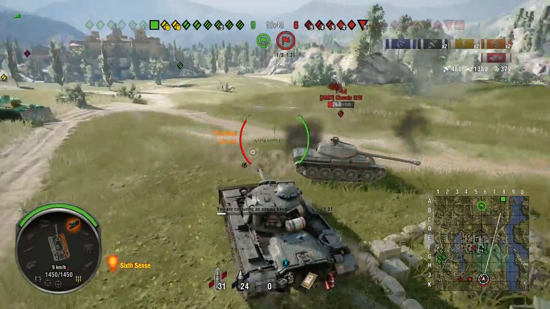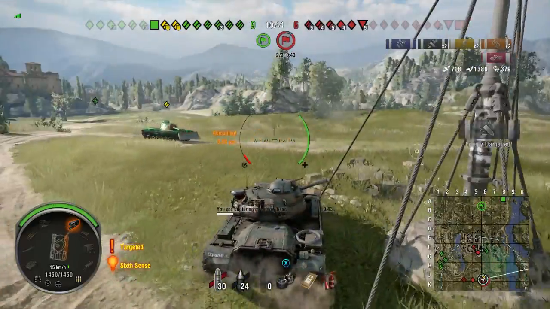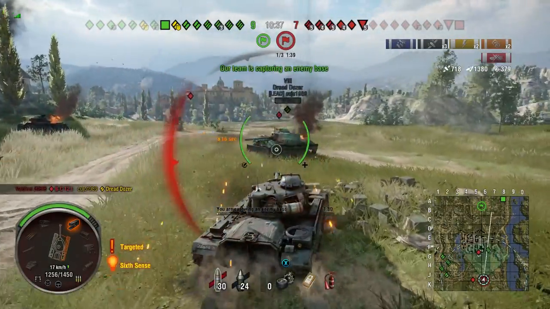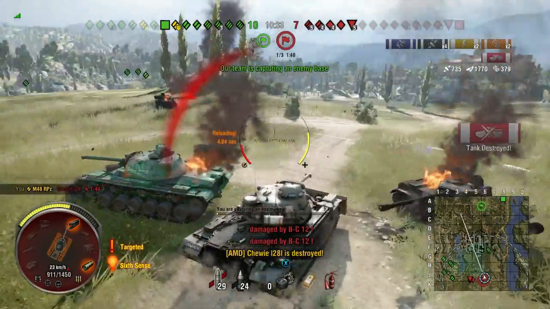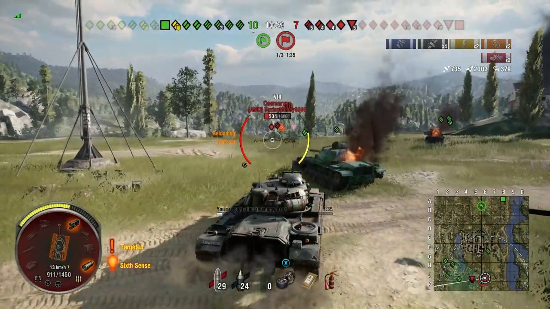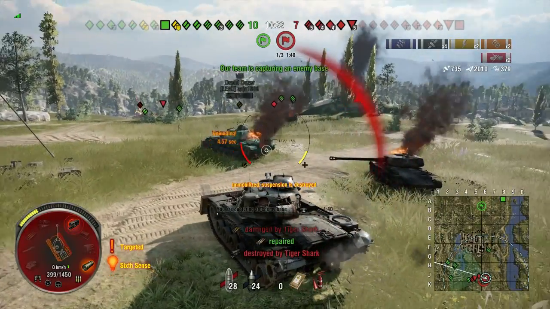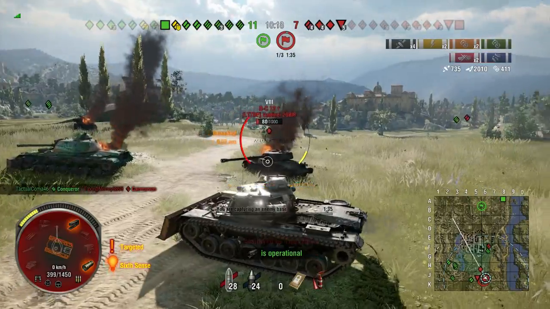T44 is circling with his 122. I'm gonna pop him right here, but low roll, and he should be subsequently finished off by me while being shot at from two different directions. I started to panic here a little bit because I felt like I was going to get set on fire, especially because it's an American vehicle, and I got shot in the ass so many times, especially with the gas tank. But the Tiger Shark in the center there managed to get off all 3 shells there, which is not good.